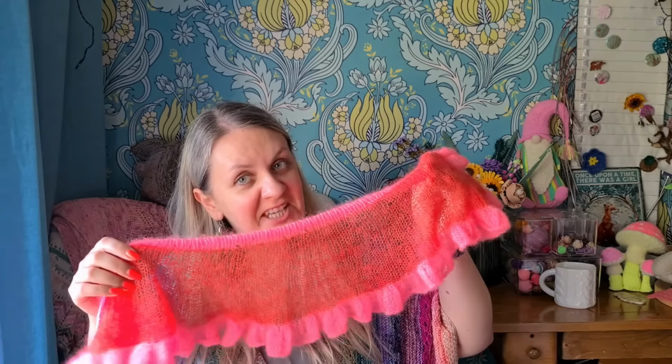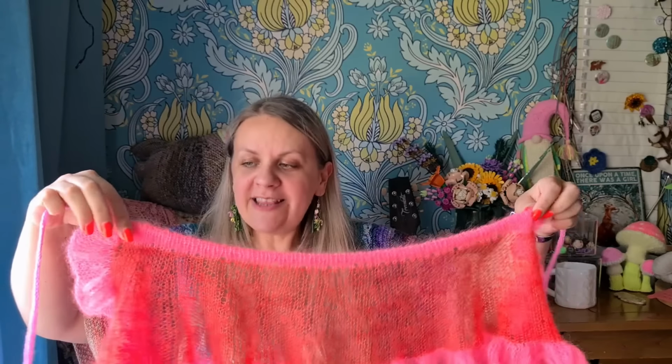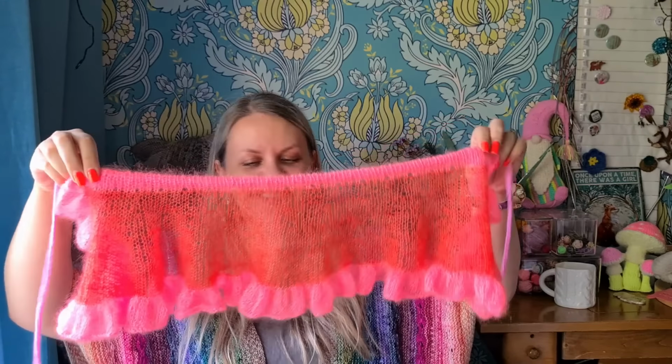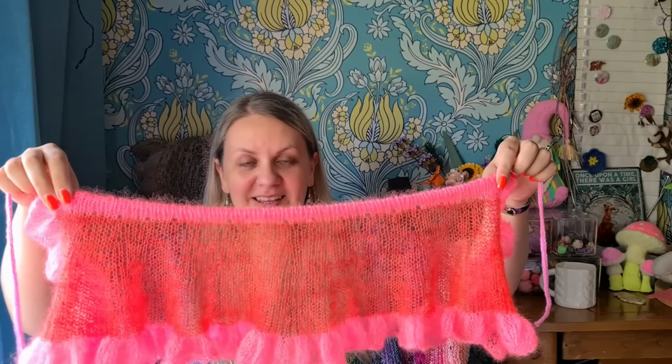And here it is. You're probably wondering, what is that thing? It's not a skirt. No, that would be a very skimpy skirt. It's not an apron either. It's a collar. Yeah, you heard me right. I'm not sure if I know how to wear it, but I knit it anyway because it was a fun and adorable project.